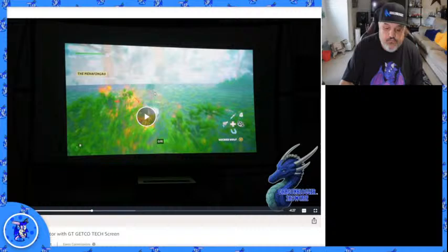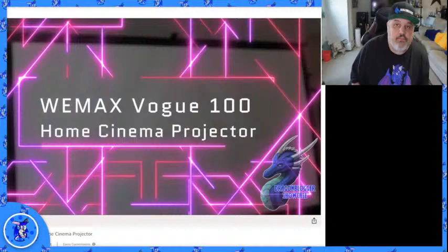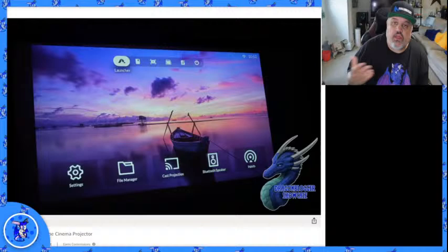Would be cool. Now, let's see. Which one's this? Oh, we do not show you guys the cube of this. I would love to show you guys the cube. So we're going to play this little video and show you guys the difference in quality. That's where you'll see the waveform of the junk screen. Smart projector, guys. I'm not happy with that screen. You guys are going to see it light up. As you guys see, we're lit up, we're powered on. Still Android 9.0, guys. Launcher if we need to launch. All the tech is the other.